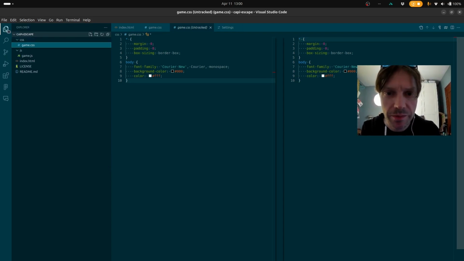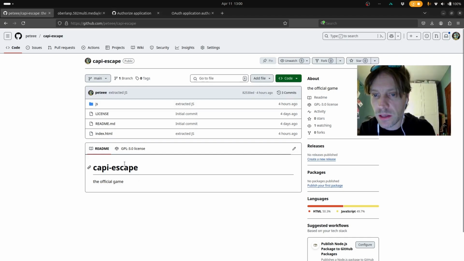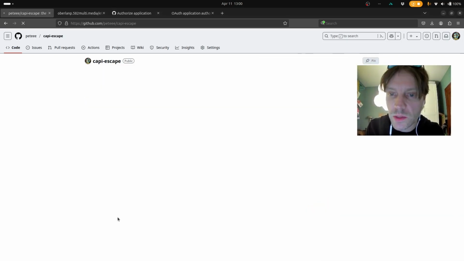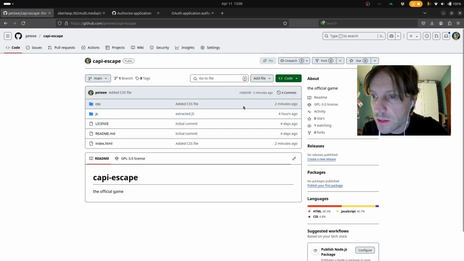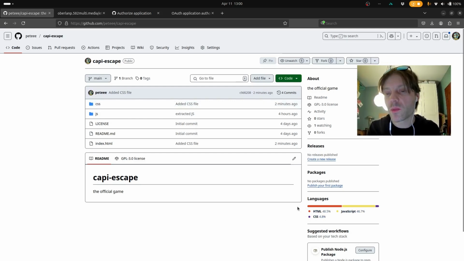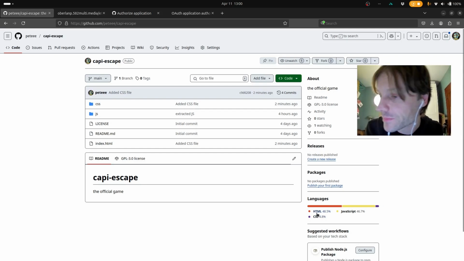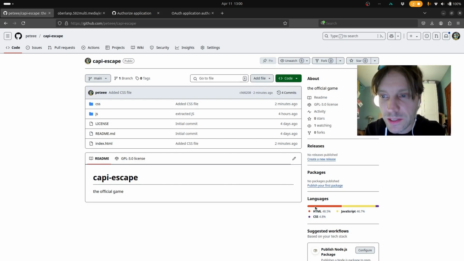Now let's go back here. All the markings are gone, so the modified green highlighting is missing, and the untracked as well. So I'm going to reload in GitHub, and I should be able to see now the added CSS file. Perfect. And of course, there's so much more that I want to add. But it's also nice now you can see the separation between HTML, JavaScript, and CSS. Before it was all in one file, and you only get to see HTML as the main language, even though it had a lot of JavaScript.